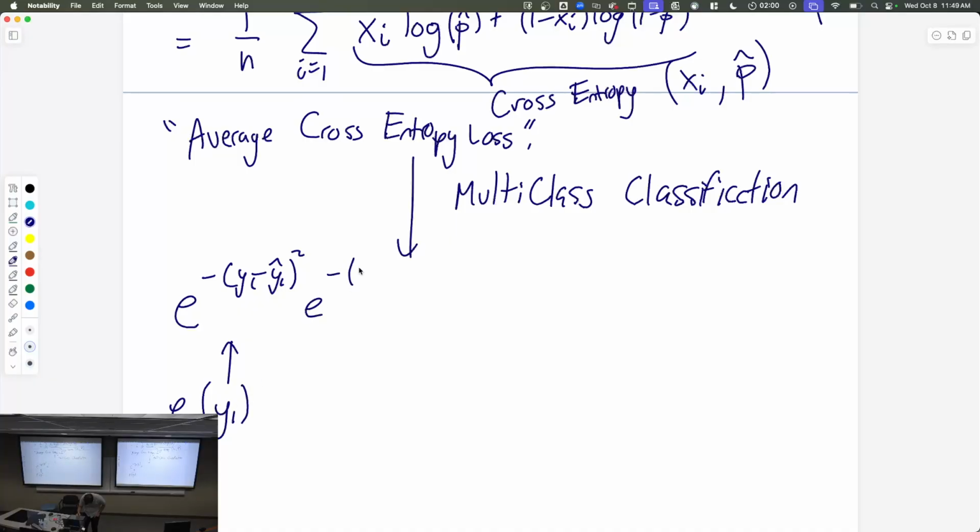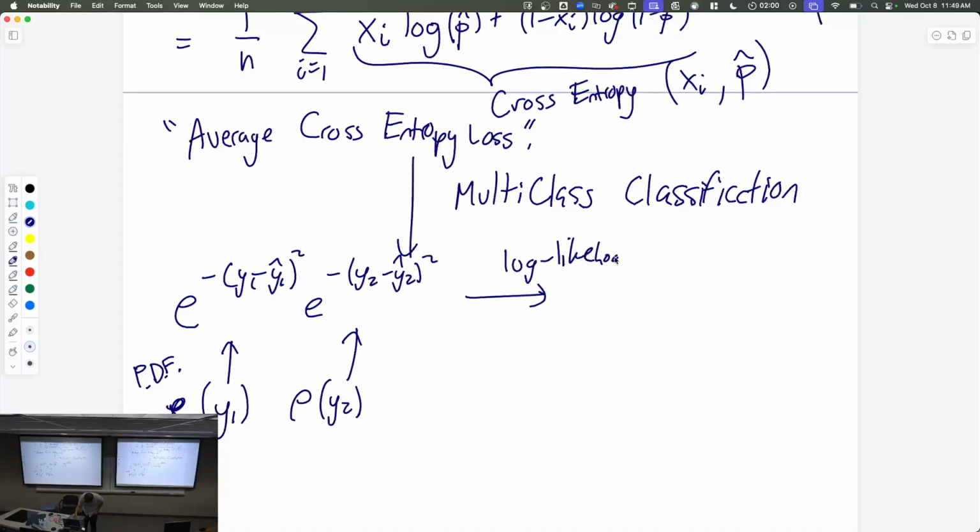And you have another one, y2 minus y hat squared, and they're independent, then you would multiply them. This is the density of a Gaussian y2. These are probability density functions. So when you multiply them, you add the exponents, and because the Gaussian density has this exponential in it, the log likelihood gives the loss. The log likelihood is the loss, and that will just be the difference squared. So the e's go away, and you get this kind of thing. Remember the log likelihood and the loss are related by a minus sign. You put the minus sign back in, you get exactly what was there.